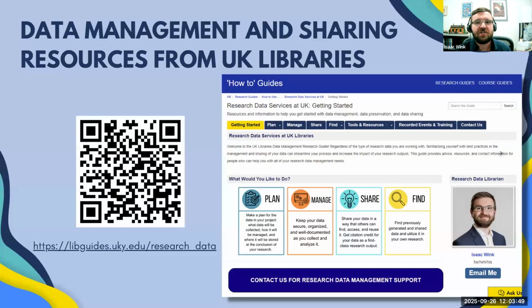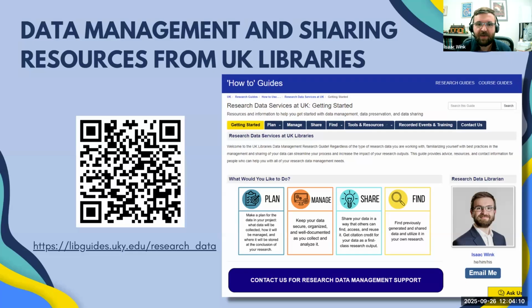So just by way of introduction, I did want to mention some of the other services that I offer out of UK Libraries. Obviously, today's session is going to focus on data sharing and publishing, so kind of the end of the research data lifecycle. But I also provide services, consultations, assistance on getting oriented with any other aspects of the research data lifecycle as well.